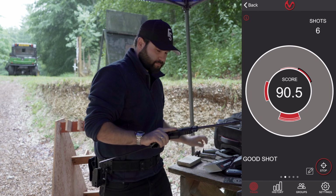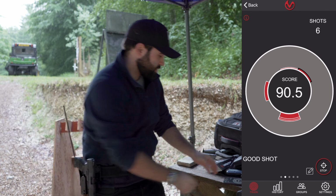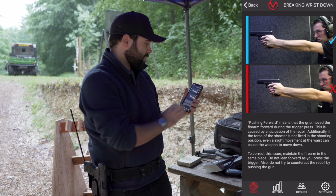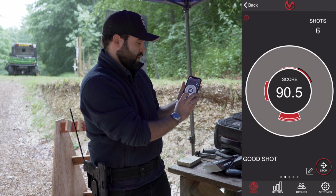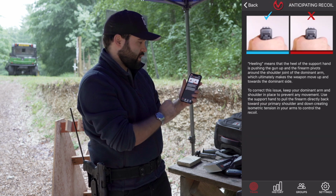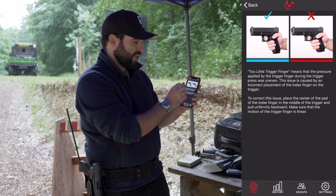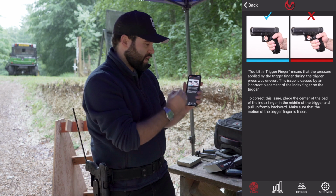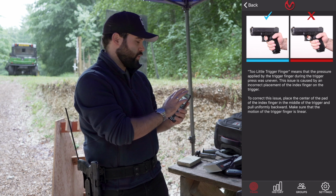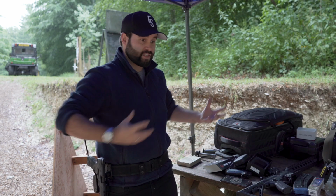That's enough. So again, it's given me a good shot, so a big thumbs up from the app there. But you can see, okay, I was pulling the gun down. What's that from? It's pushing forward. What's wrong up here? Okay, I'm heeling on that one. What went wrong there? So too little trigger finger. So again, it breaks it all down, gives you a really nice detailed explanation, and then you can start to incorporate that into your drills.